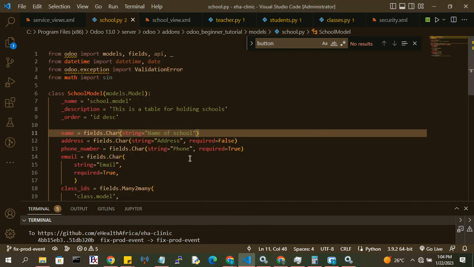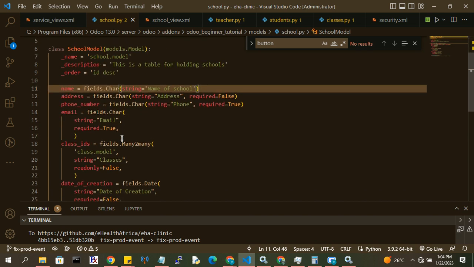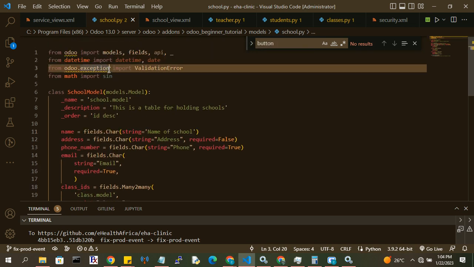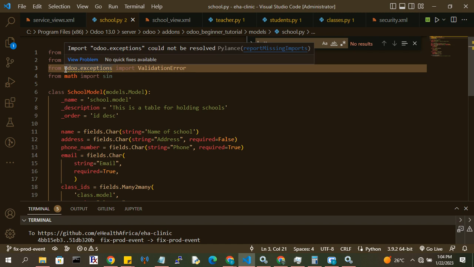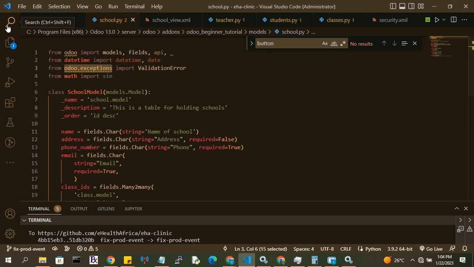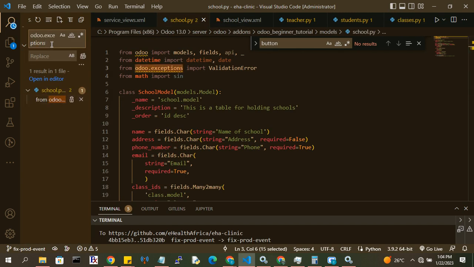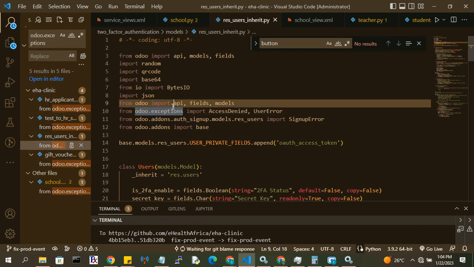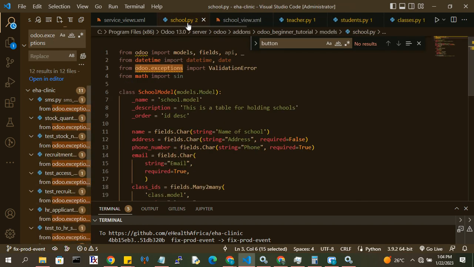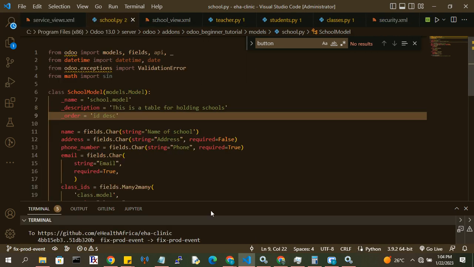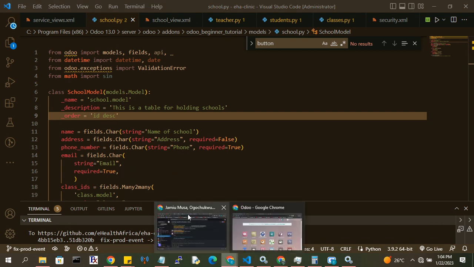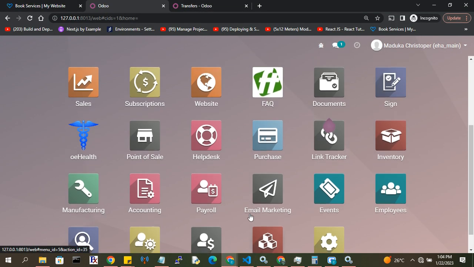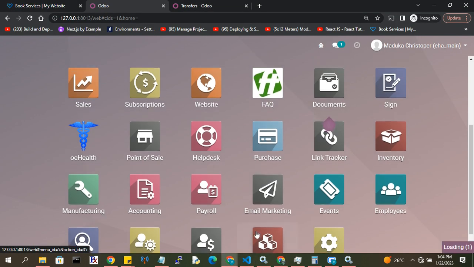So I install, start this, great, and then I think it's odoo.exceptions. Let me be very sure. Okay, yeah, it's odoo.exceptions. Cool, very correct. So I just did this, and then what I'm trying to do right now is to upgrade my application.